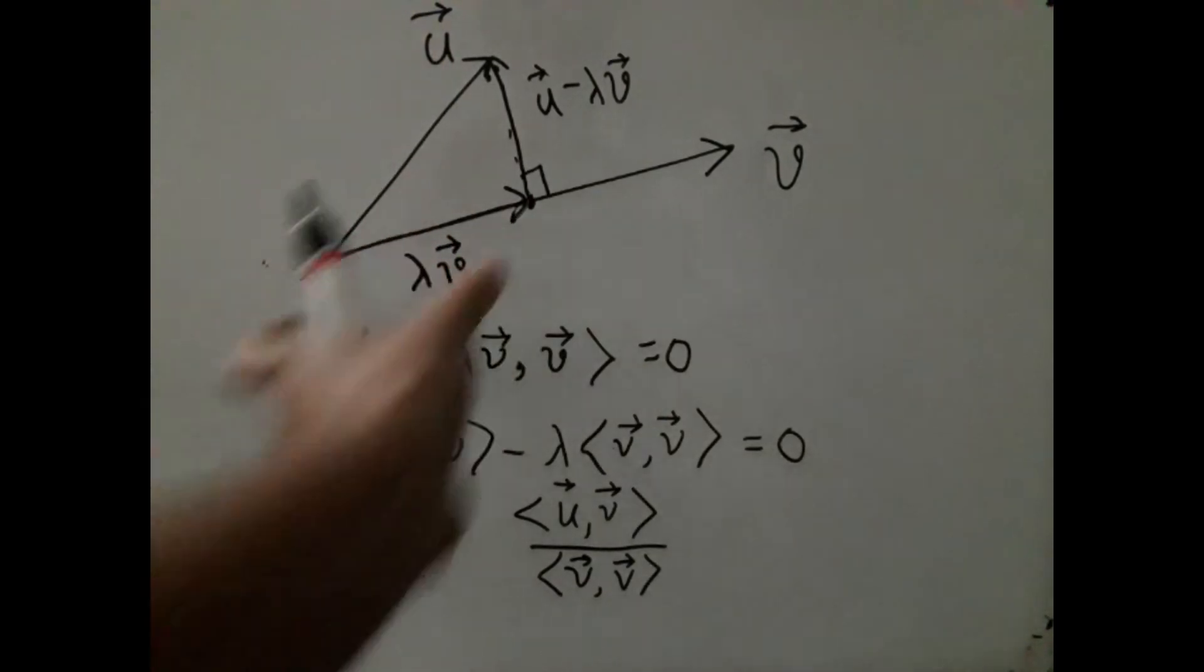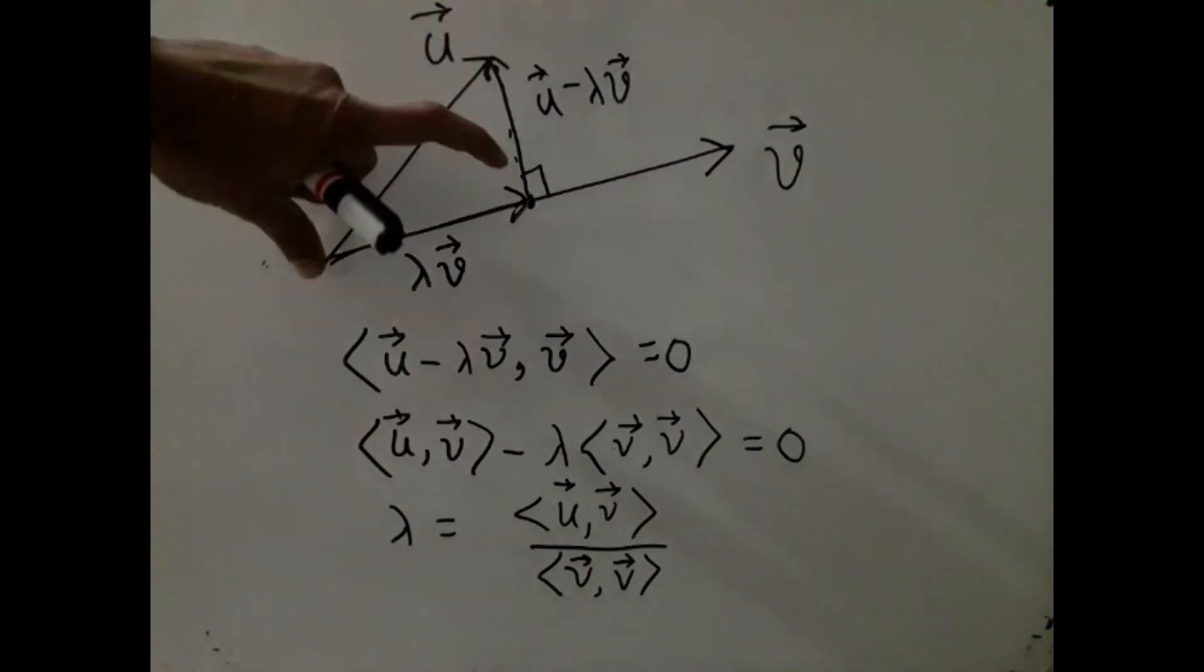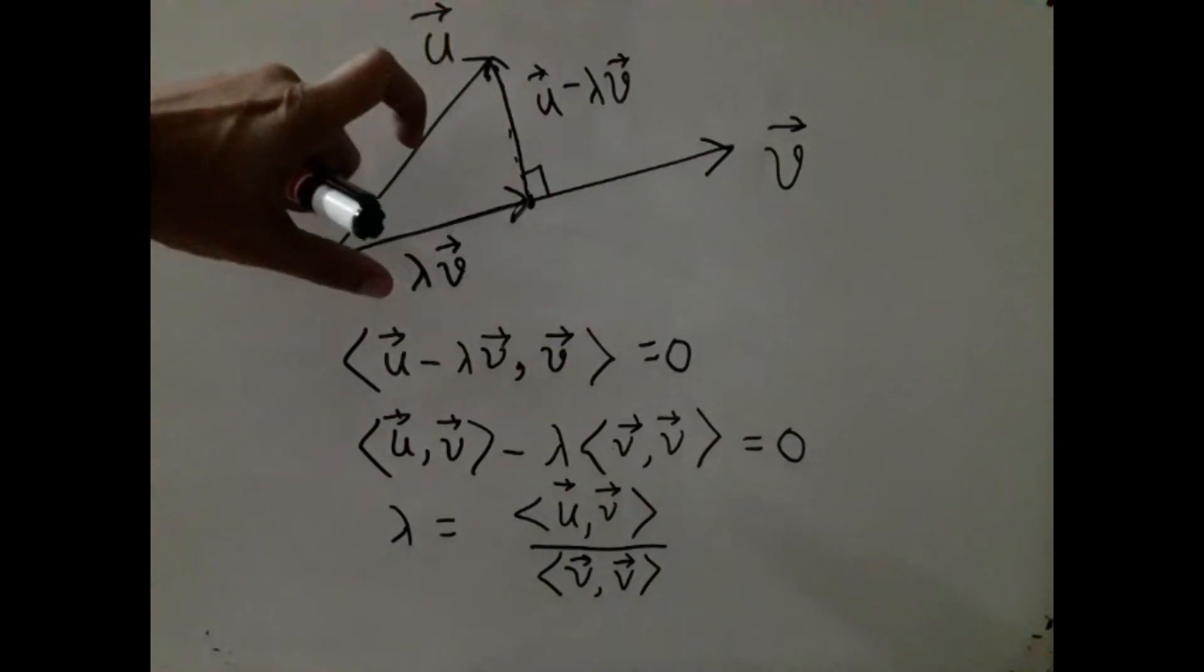So now we are in a position to use our familiar idea that hypotenuse squared must be greater than or equal to squared norm of this perpendicular component, and that is what will guarantee that cos(θ) even in high dimensions or any arbitrary inner product space is also less than or equal to 1 in absolute value.